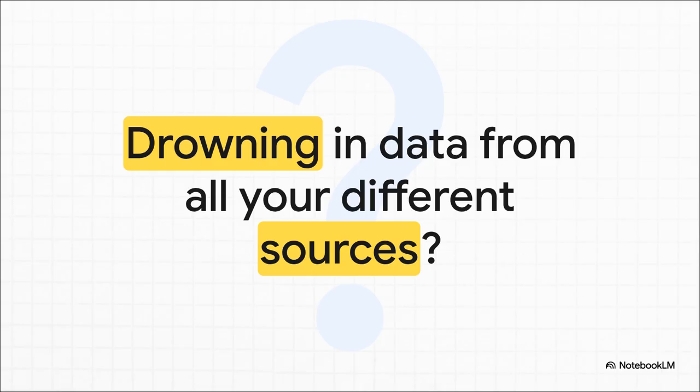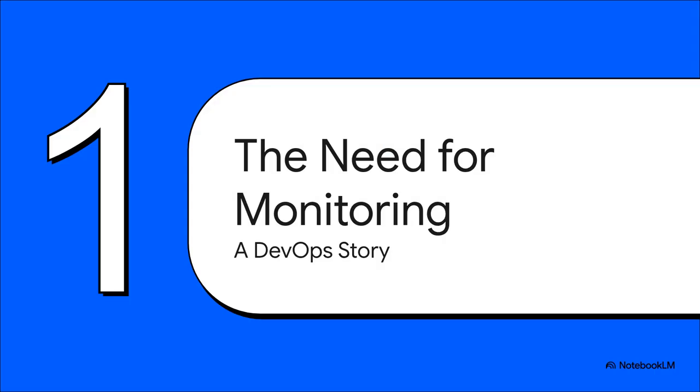Just think about it for a second. You've got data pouring in from everywhere. Your app servers, your virtual machines. Maybe you've even got a little Raspberry Pi project in your garage, or some of those IoT weather sensors in the backyard. The thing is, each one is speaking its own language, and all that amazing information is just trapped in its own little box. It's overwhelming, right? So, to really get why Grafana is such a game changer, we first have to understand the world it was designed for, and that's the world of DevOps. This is really where the whole story begins.